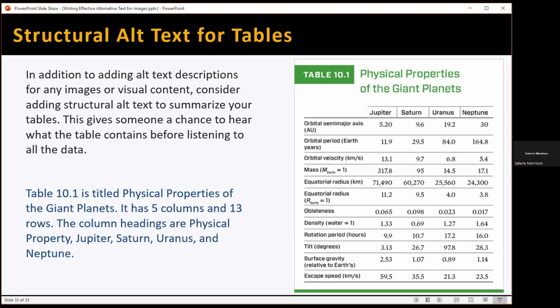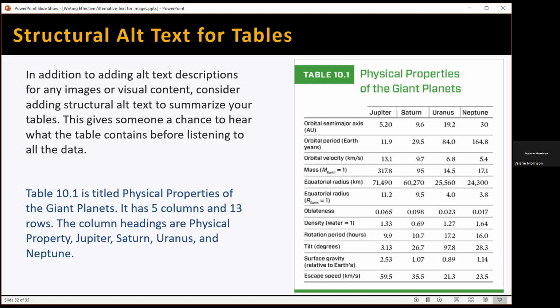So our structural alt text for this example is table 10.1. We want to name what kind of image or object it is. So it's a table, then the title, and then we count how many columns across and how many rows.